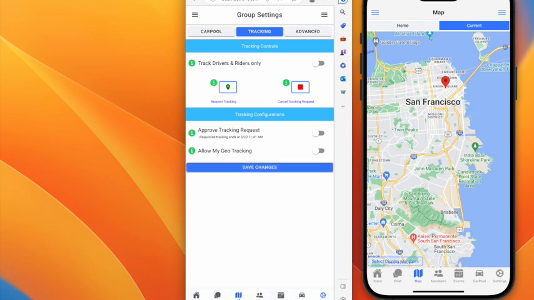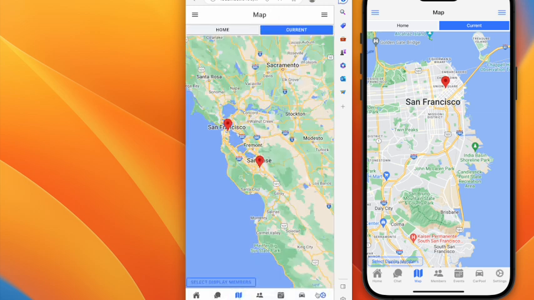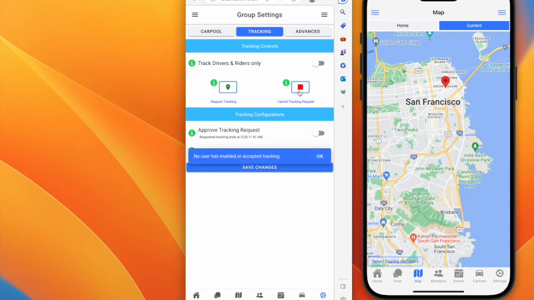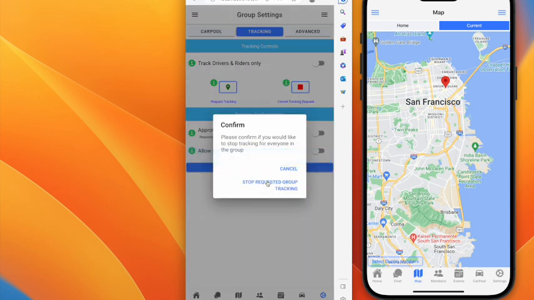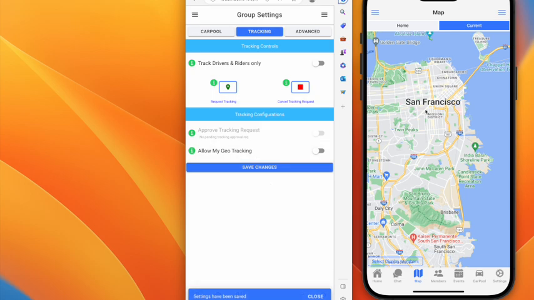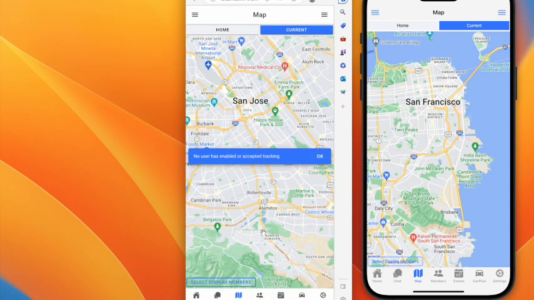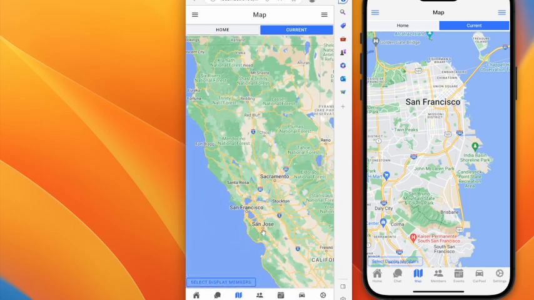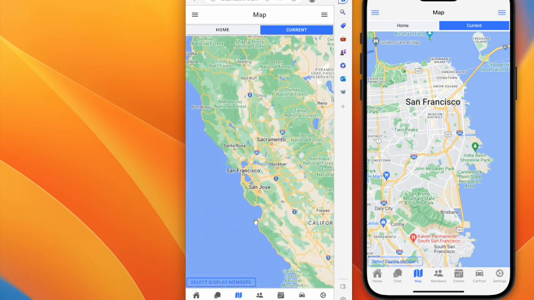So if you go back to the map, let me just go back here again. So cancel tracking request, stop requested group tracking, and everybody goes away. So no more tracking for anybody. So that way the group admin can control who shows up when.